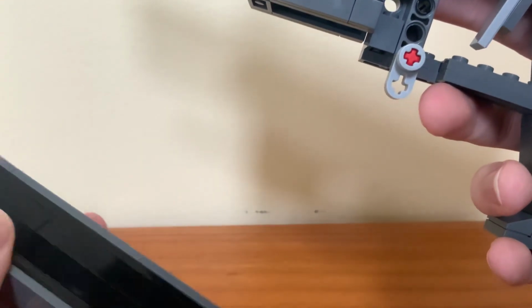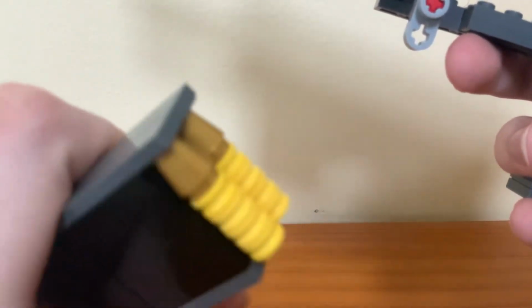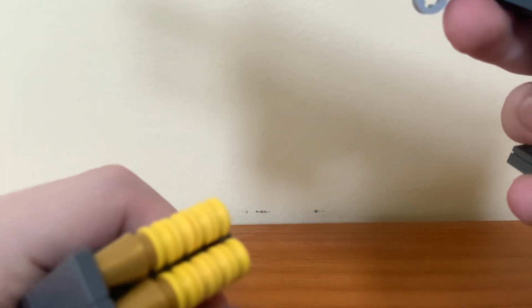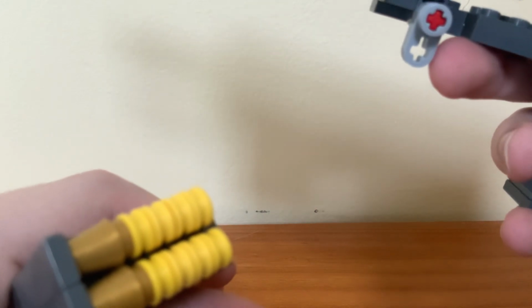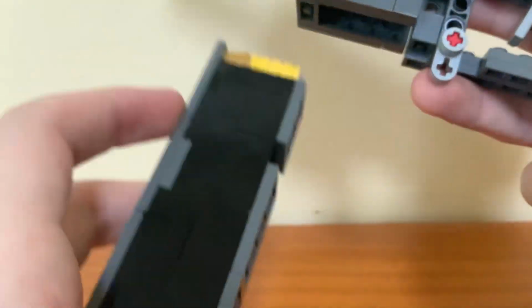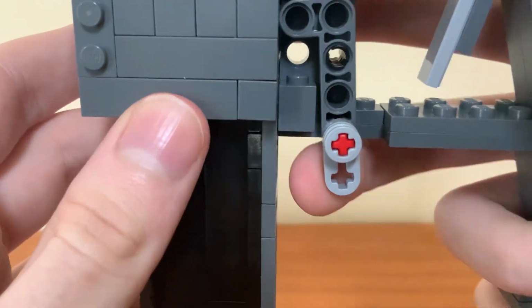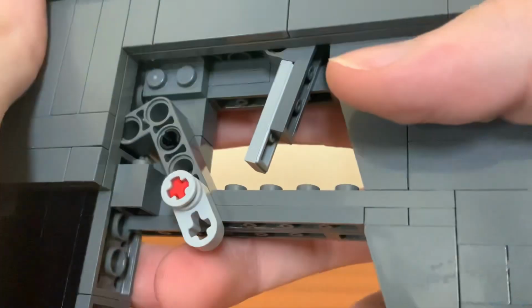The magazine itself is also pretty nice. I made the 32-round magazine. You can see these rounds I have up here. These are actually reused from a 357 model that I had, the Cop 357, but it wasn't video worthy, so I didn't really do anything with that. You can also see the cutout for the mag release, but this magazine slides in nicely, and then you flip that forward, and it is in place.